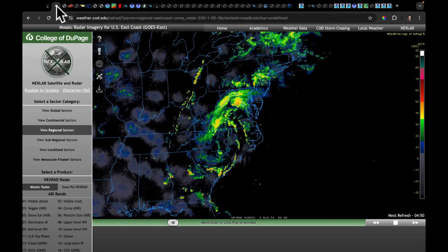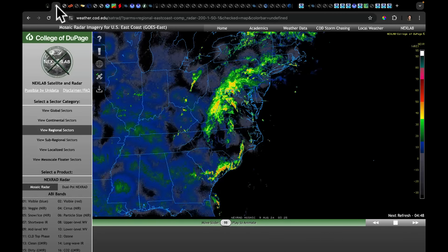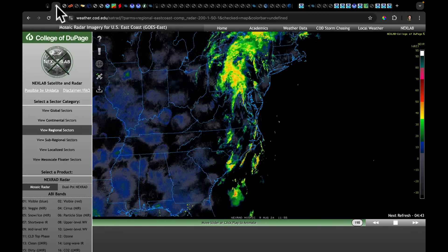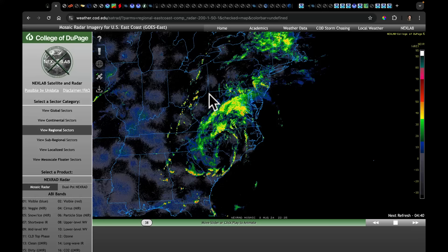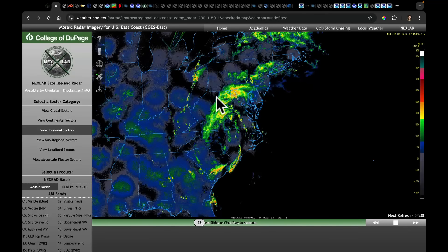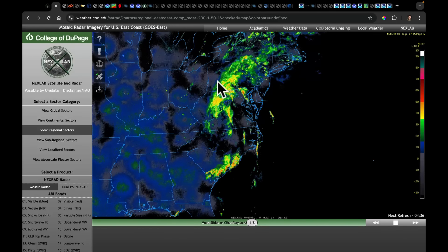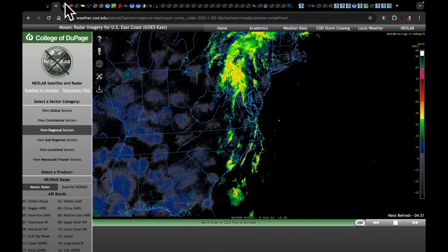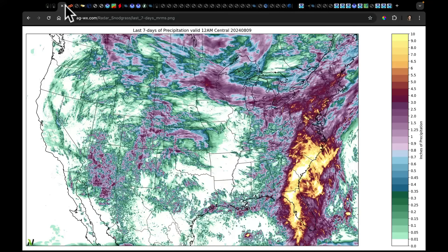The latest on Debbie — this was a radar loop from late last night through early this morning, just continuing to see that heavy rain spread through parts of Pennsylvania to New York. It was great to see some of this rain get into parts of Virginia, West Virginia, and Pennsylvania, which are regions we've been tracking that have been quite dry. When we look back at the last seven days, this is total accumulated precipitation through midnight — the amounts we've seen fall from Florida into Georgia, South Carolina, North Carolina, and now Virginia and further into the northeast.